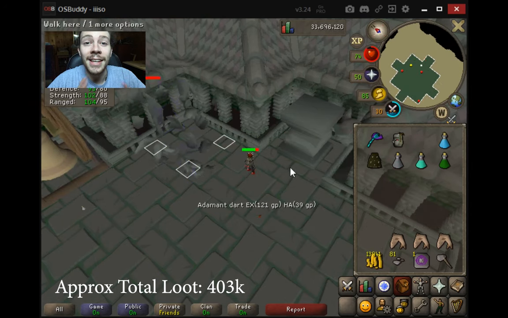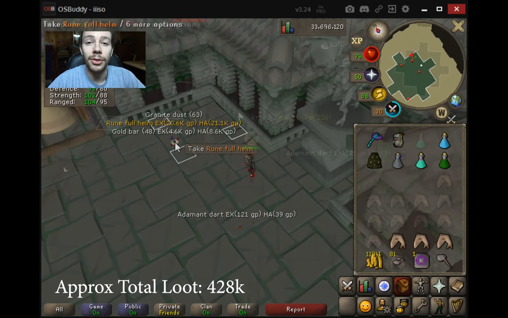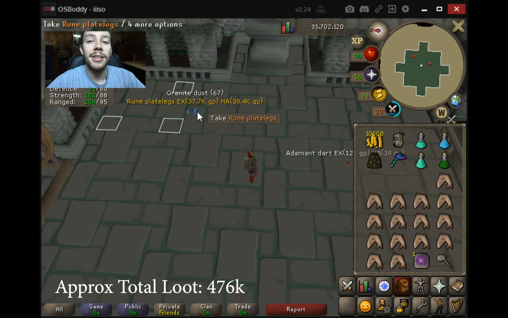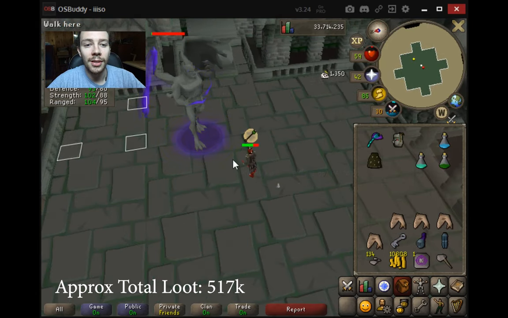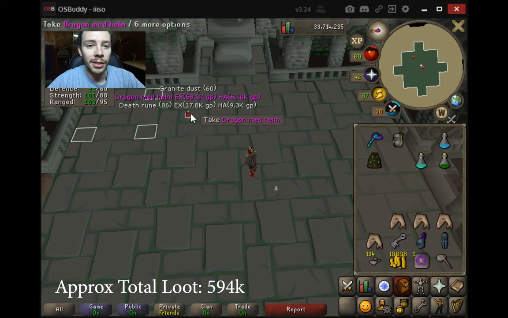That's what I like to see. Unfortunately, I did not get the pet this entire run. Out of like 130 kills, I did not get the pet. So that's fine, I'll just have to try again when I get Gargoyles next to keep farming for the pet. I don't have any pets in Old School yet, just my little Hellcat or whatever. So I would really love to get one.